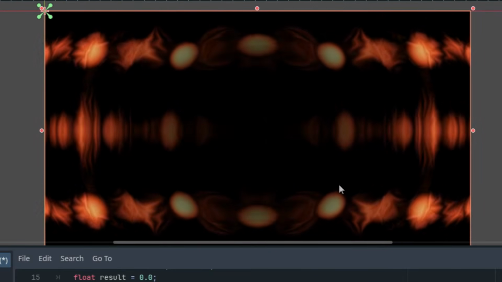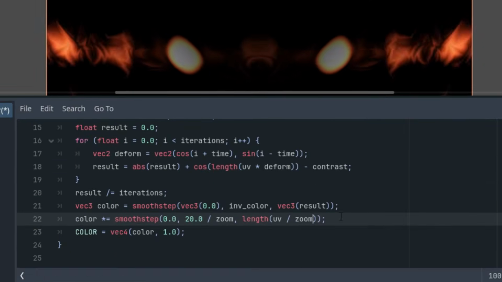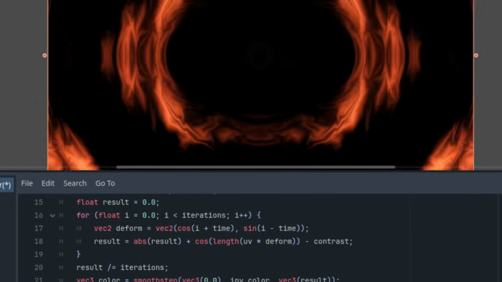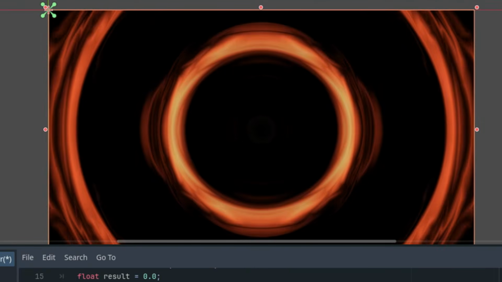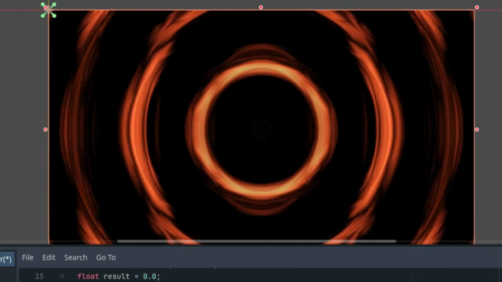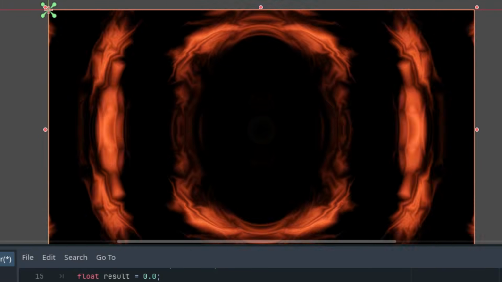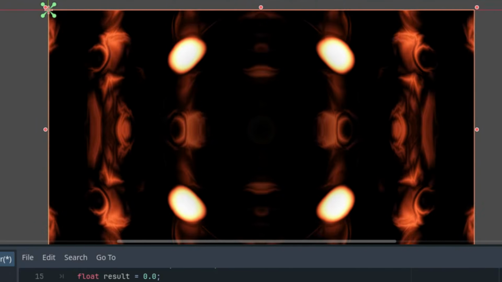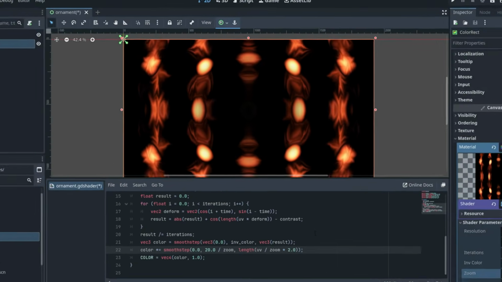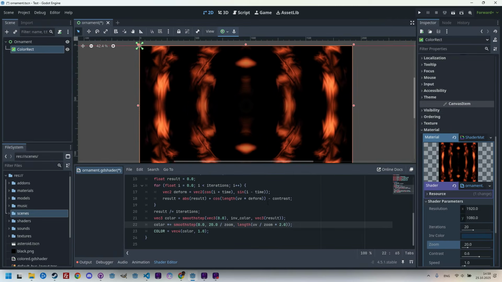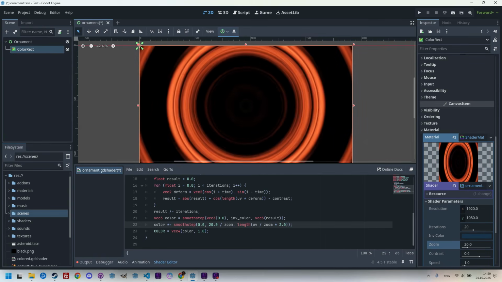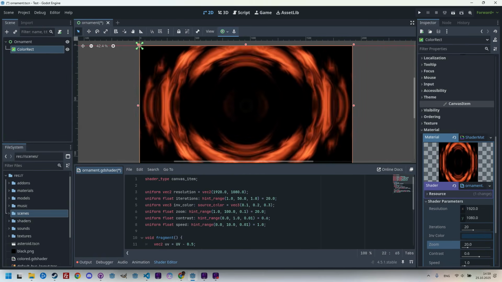Okay, I guess maybe it's too big, so let's multiply zoom by 2. Yeah, now it's better. And if I zoom in, zoom out, the center is still darkened, so I guess it works fine. And of course, if we want to keep the option to dynamically enable or disable this filter, we can add one more uniform parameter, which will appear in the inspector as a checkbox.